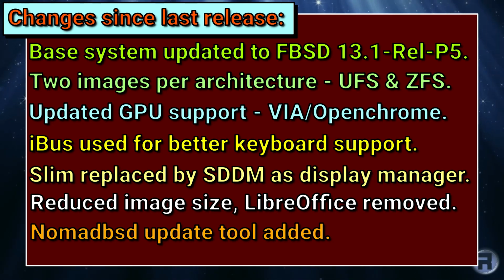iBus is used for better keyboard support, for those who need it. Slim has been replaced by SDDM as the display manager. Reduced image size. Unfortunately, LibreOffice has been removed to make this happen. More on that later. A NomadBSD update tool has been added. So there's a little bit of in-house utilities being made, which is always a good thing.